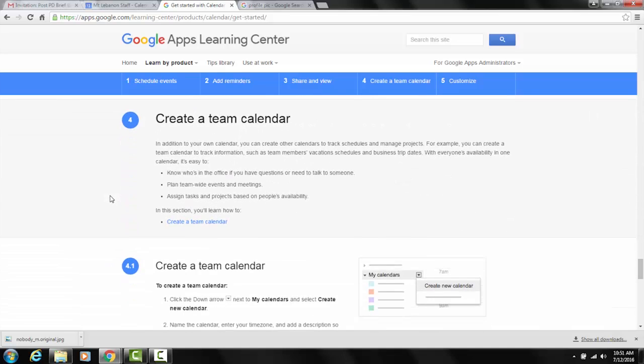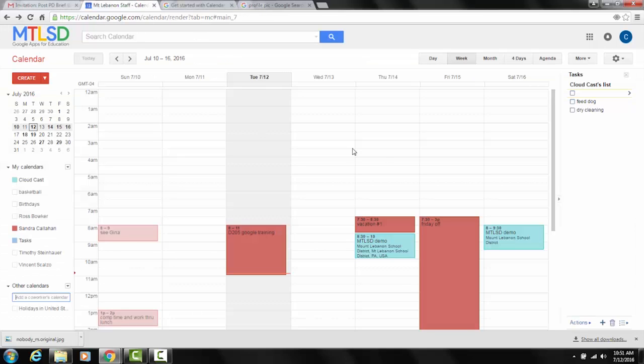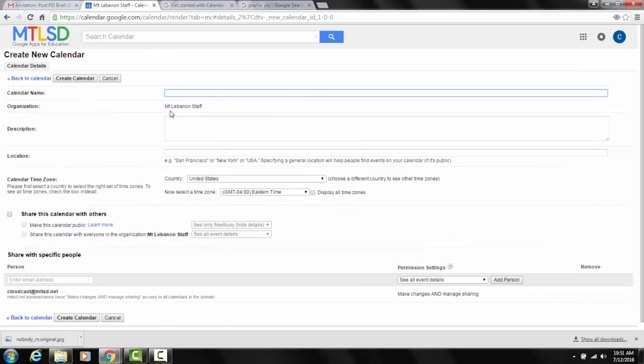Create a team calendar. This is like that basketball calendar that I created. Remember I showed you that? I'll just do it one more time. So I'm going to go to my calendars, create new calendar, and call it team calendar. I can give it a description and a location, and I can choose to share this with other people.